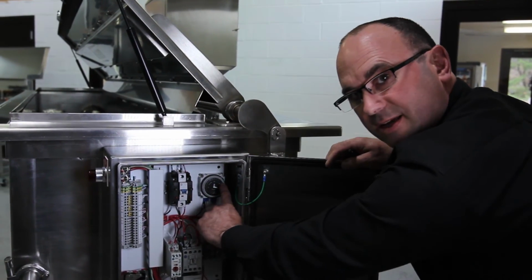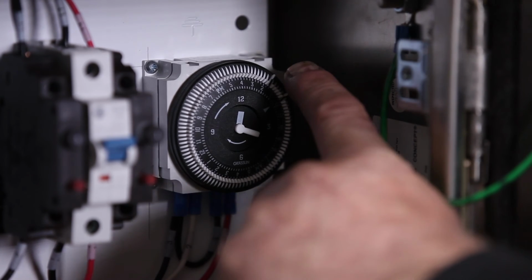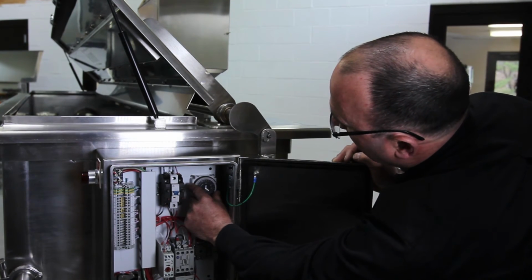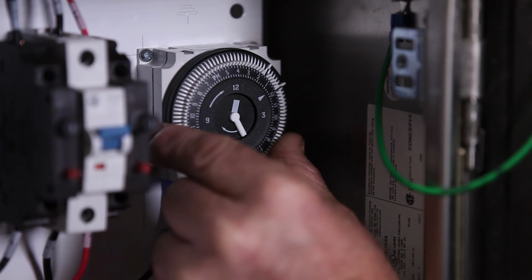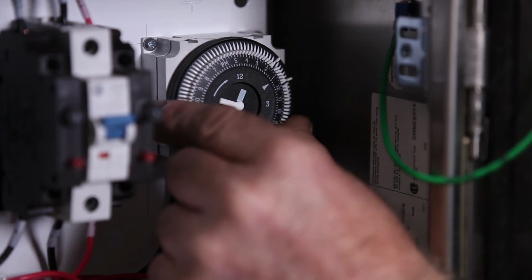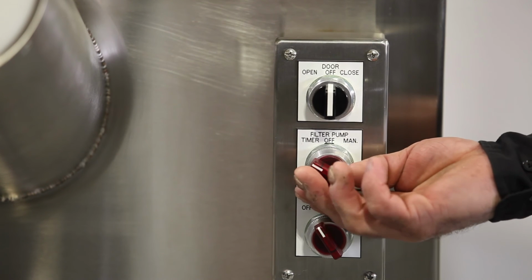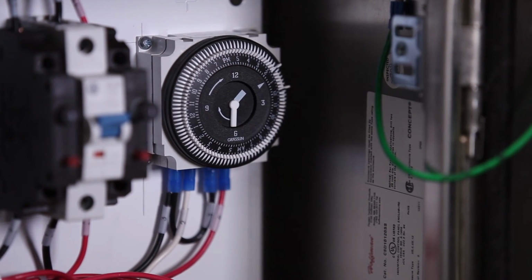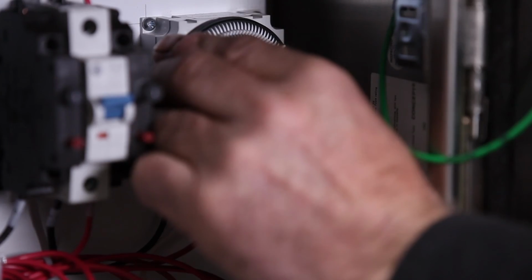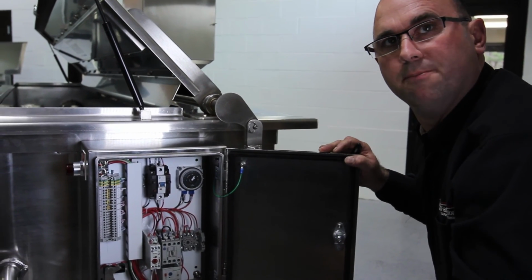The actual time of day is indicated by this little arrow. One of these little tabs is pushed to the outer diameter, and each one of those tabs equals 15 minutes. So as the timer comes around, you can see the minute hand here moving. As that comes around, this little arrow will line up with one of those little white things, and the switch in the other end is already on timer, so the tank will start up and it will run for 15 minutes. Once the 15 minutes are up, it will shut off and then start back up in 24 hours again.